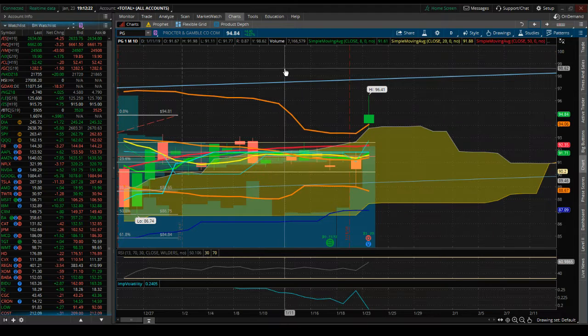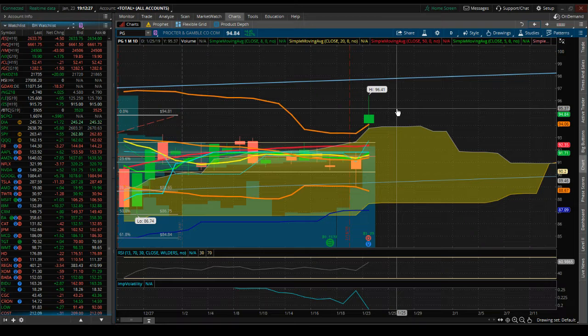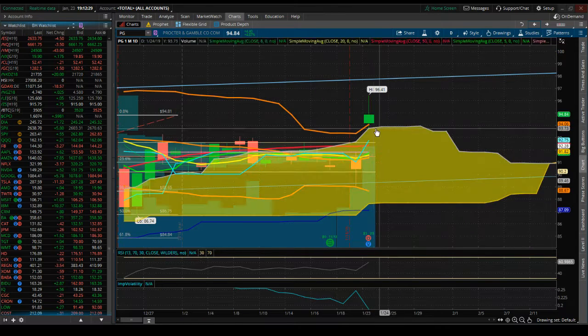So if the market looks pretty weak, this would be an interesting one to short. Now I do want to give you a heads up on these types of topping tails and bottoming tails. They don't always trigger the first day, and we've talked about that before.